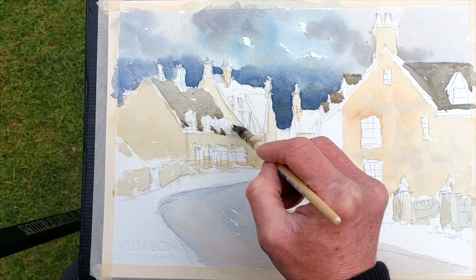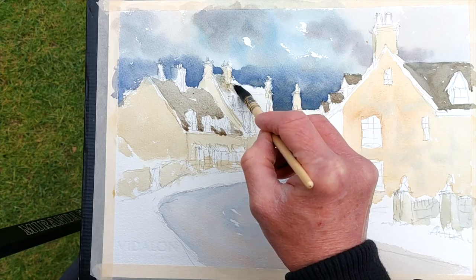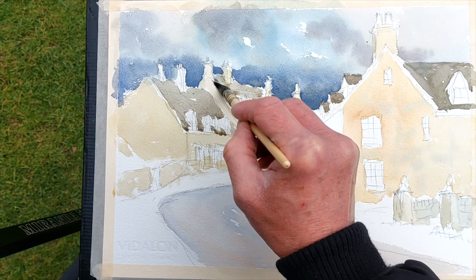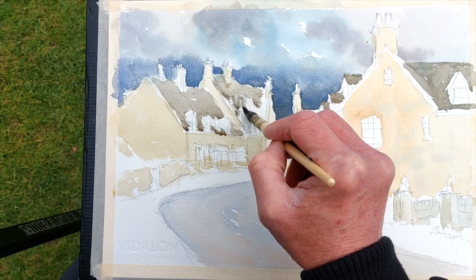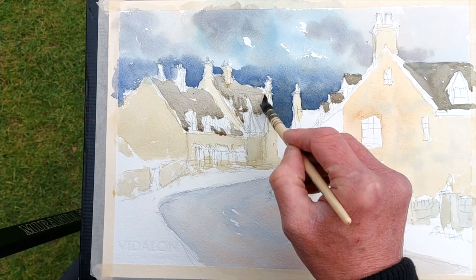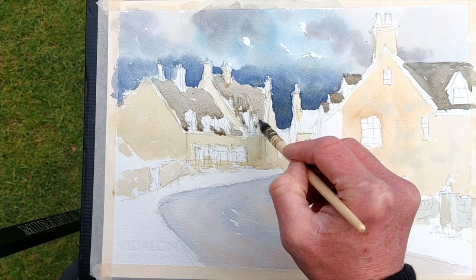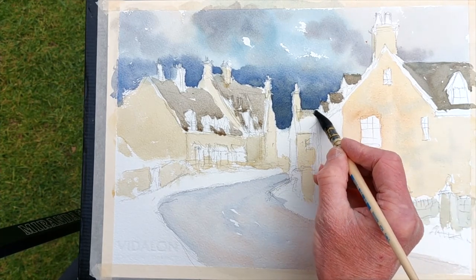I felt needed to be done. But that's, as I say, purely up to the artists really, the way they want to depict these old buildings, whether you want to be exact or whether you want to be a bit of a license used. That's sometimes my way of doing things. Not always, but sometimes. Oh, and there's just another roof here that needs to be dropped in.